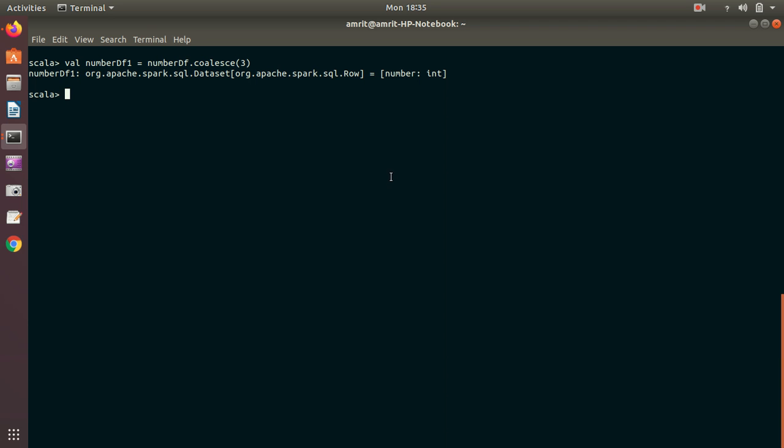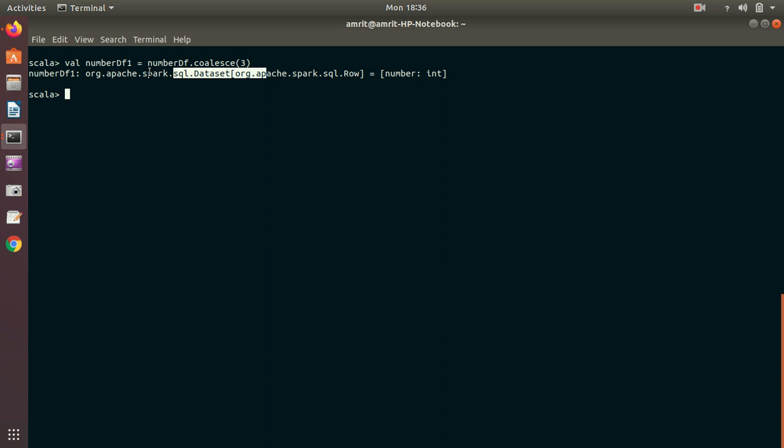Okay, you can see, guys, I have just created a new data frame, or a data set, from the existing data frame. So this is numDF1, right? I hope you must be aware that data set and data frame are equivalent to each other. Both are APIs of Apache Spark, although currently we are using data set as the basic abstraction of Apache Spark. So I got my numDF1 ready.